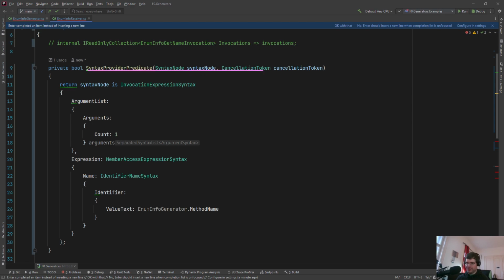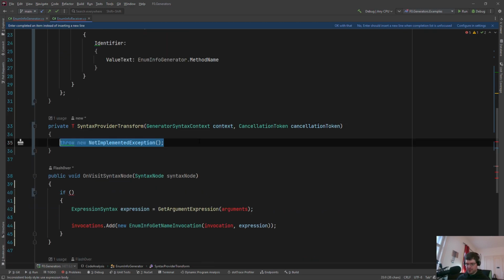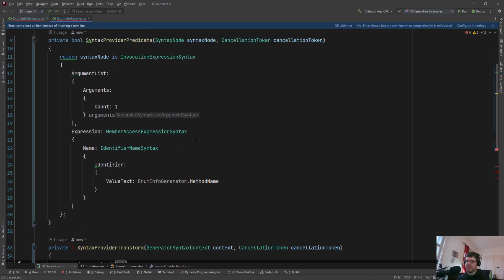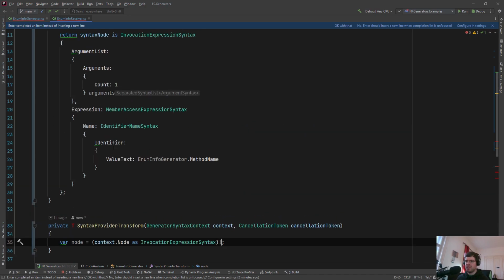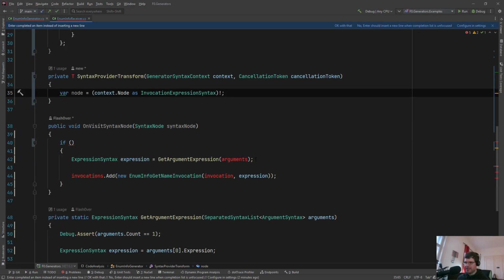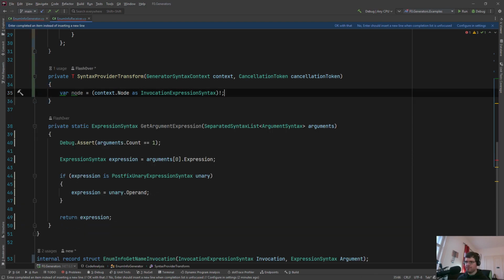the predicate, we now filter, and now we can transform this node. So we know that our node that we have here is indeed an invocation expression. Is as InvocationExpression. Let's suppress the nullable warning here again because I had the boolean check up there. And what we previously did is basically invoke this code, put this up here.